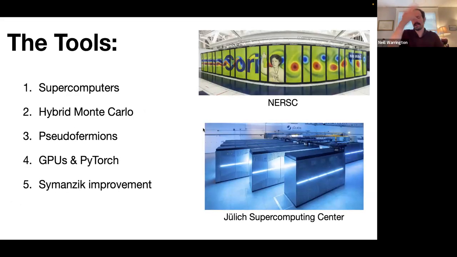Now, it's not easy to do, and I'm not going to belabor this because whatever, but it takes supercomputers to do this. Here, we use 2 of them, one in the States, one in Germany, and all the fancy methods for lattice QCD. So yeah, if you've ever heard a talk about lattice QCD, what I just described to you is not strictly speaking lattice QCD. They're both lattice field theories, but they're different Lagrangians, if you will. However, because the lattice QCD community has existed for a really long time, you can just port over all of the goodness that community has developed over time. And this is what we're enumerating here. We use a method called hybrid Monte Carlo, things called pseudo-fermions and stuff like that to make these simulations possible.